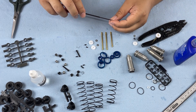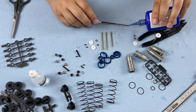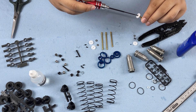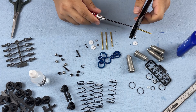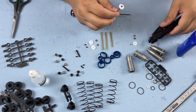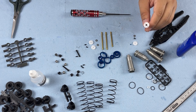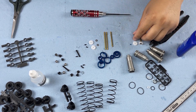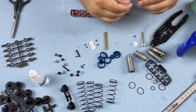We can take our M2 by 4 button head cap screw, put a little bit of blue Loctite on there — if you put too much just dab it off — and install it. Use shock pliers to hold the shock shaft and just snug it up. You don't want to tighten it too much because you can end up bending the piston. Make sure there's no excess blue Loctite, then do the same for the rear shocks using the 1.8 pistons.